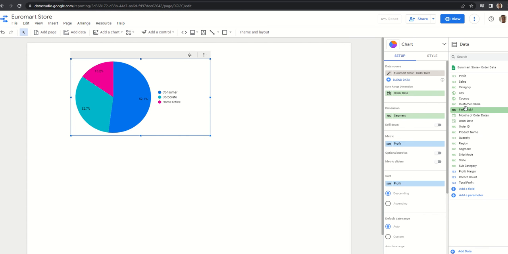There is also another column that we created earlier. Both are the same, sum of profit and aggregated profit. So now it tells about these three kinds, consumer and so on. Once I click on corporate, the green color, the green slice is highlighted. Suppose I click on consumer, its proportion will be highlighted.